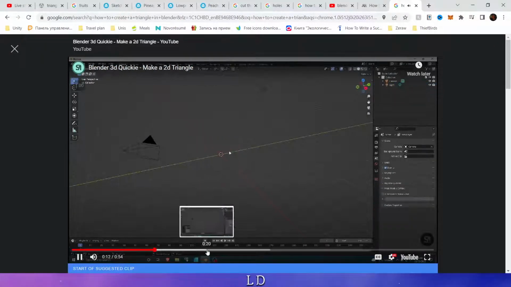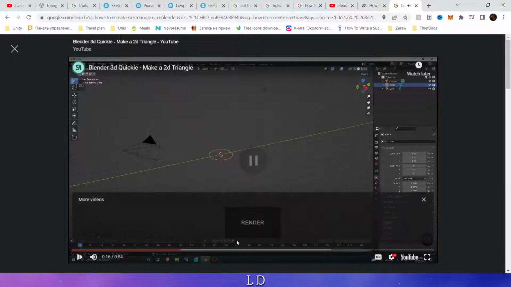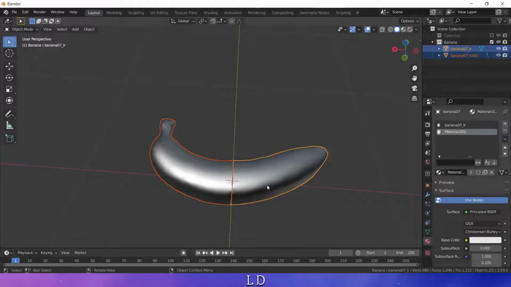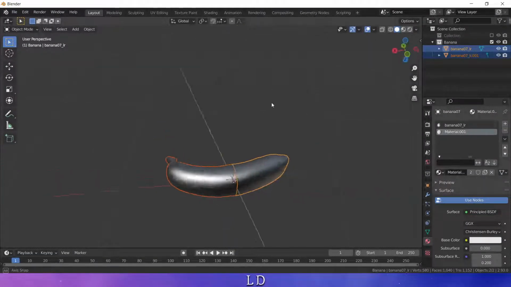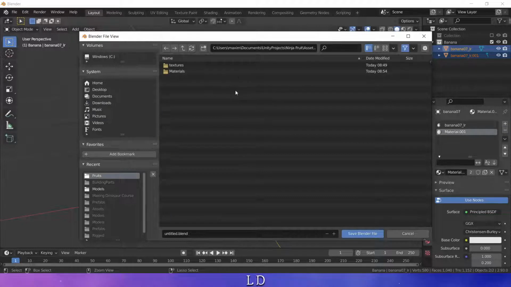Okay, quick, Shift A and then do circle. Okay, I would never think of that, to create a circle, interesting, when you want to create a triangle.